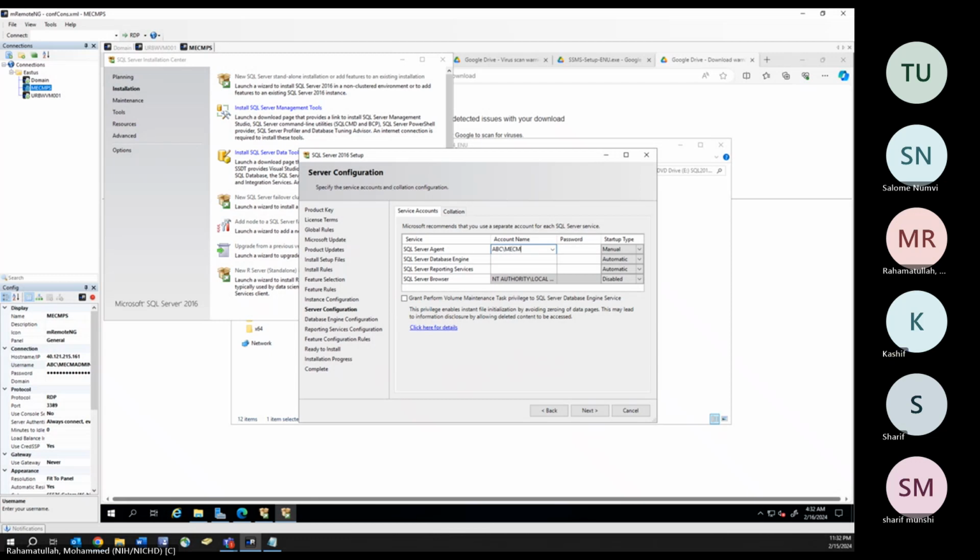In the second box, abc/MECM admin. In the third box, abc/MECM admin. Microsoft needs you to add a separate account here, not the local account. And the password in these password boxes.